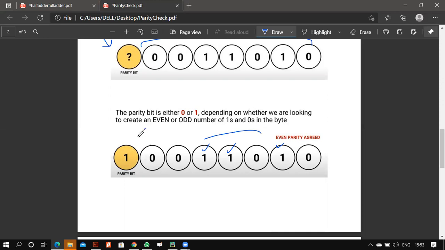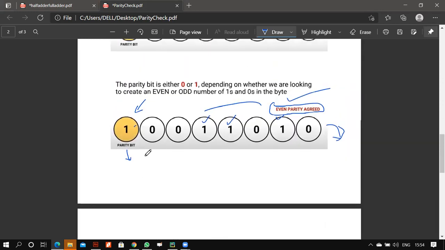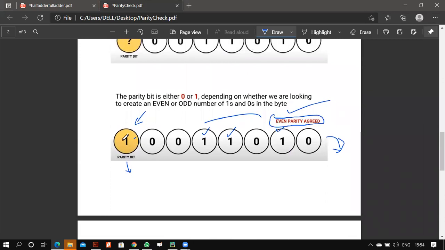So the parity bit that I will add, the leftmost, I'll make it 1. I can make it 1 or I can make it 0. If I make it 1, now I have 1, 2, 3, 4, right? So in case of 4 now, I've been able to establish even parity. Agreed. So I'll be able to communicate. Now I can transfer it to computer B and computer B will check the protocol. Okay, fine. The parity has been set to 4 by checking the parity bit as well, and it receives the data. Well, obviously, if odd were the settings, we would turn this into a 0.